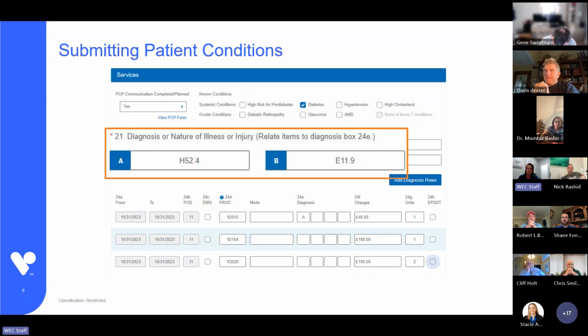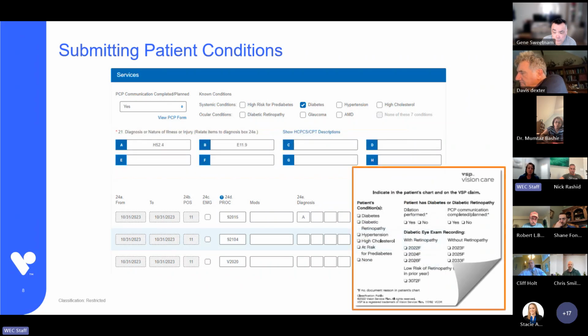It doesn't change how you bill, necessarily, for the diagnosis code. It can still certainly be a refractive diagnosis code, and then in the secondary position, you can put that the patient's diabetic. Just because you're clicking diabetes doesn't mean it's now a medical claim. It can be a refractive routine claim. You're just telling VSP that this patient has diabetes. It used to be that you could click just diabetes and get your $5 reimbursement. Well, that's no longer the case.